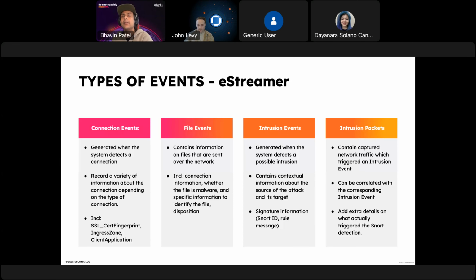The third, and the most interesting one from our collaboration perspective, was the intrusion event, where a SNORT ID has triggered for a particular host. Then you can see the intrusion packets. These are much more detailed packets of what exactly the intrusion event was, so you can decode the packet information to tell you what information was really accessed.